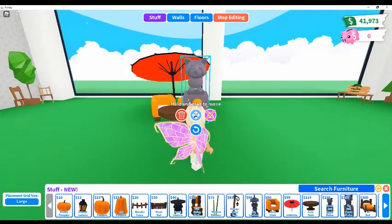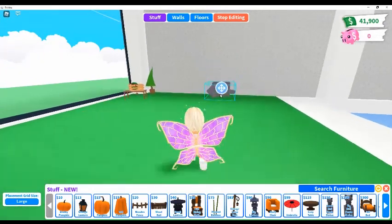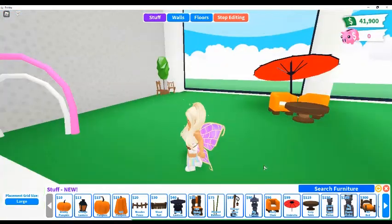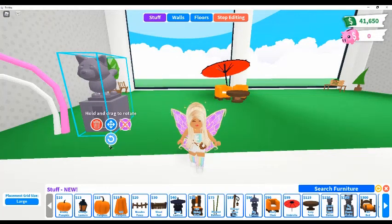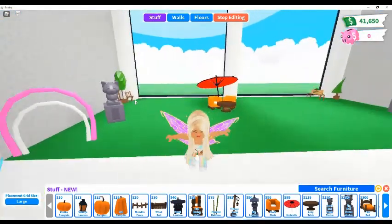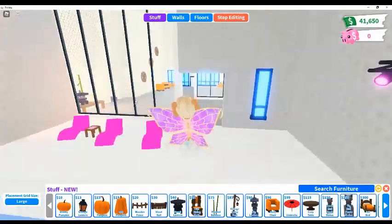I just want to check out these big red pandas. Oh my gosh, they're so gigantic. I'm going to put one maybe over here. That looks good. I'm going to put one more on the other side, maybe. Oh, that looks awesome, guys. Of course, I have like 700 red pandas in my inventory. That's great because, red pandas, you know what I mean? Oh, I love that, guys. This Halloween and fall thing is just making my house spring up to joy.